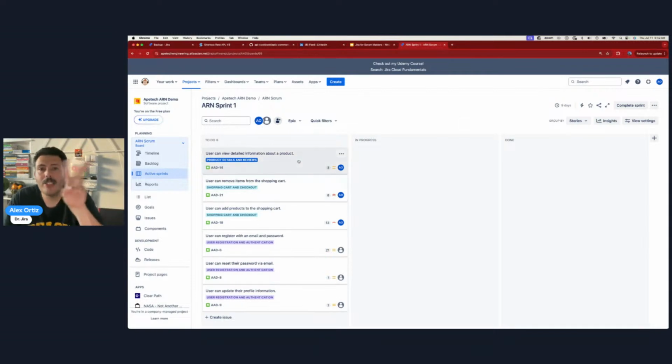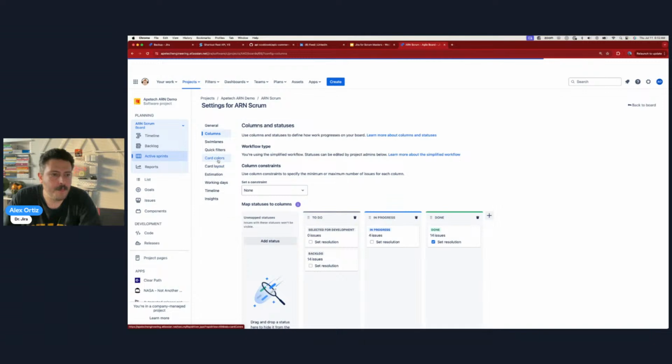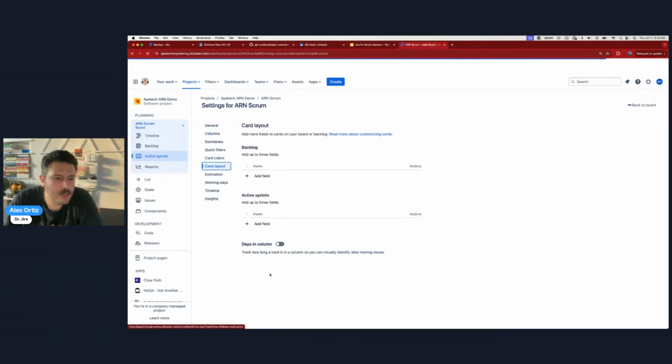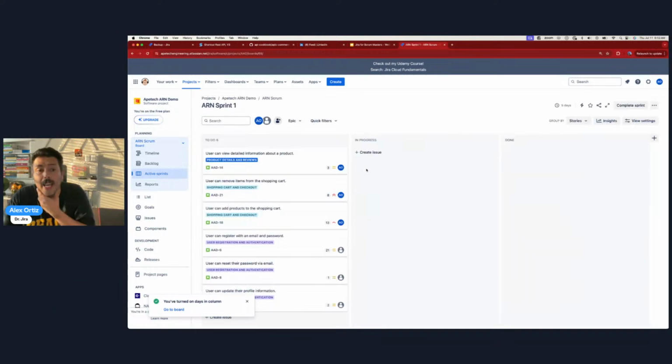Okay, so listen for those 2 things. Number 3, come to this ellipses here, configure your board, and under card layout, there is a days in column setting. Turn that on. If you do this, again, board settings, card layout, days in column, turn that on, you're going to get little dots, little circles that populate right around here.